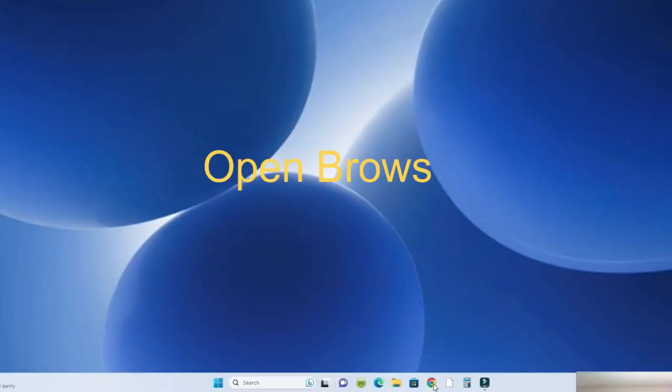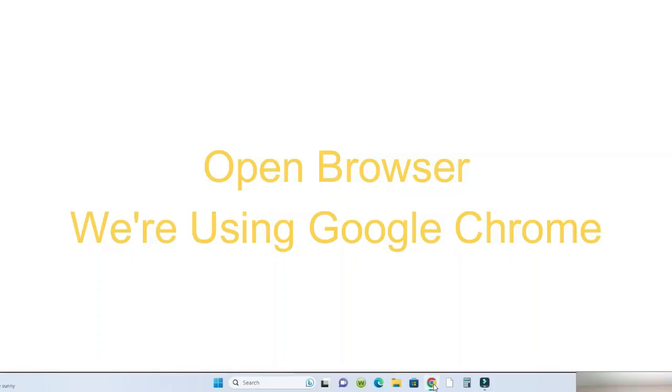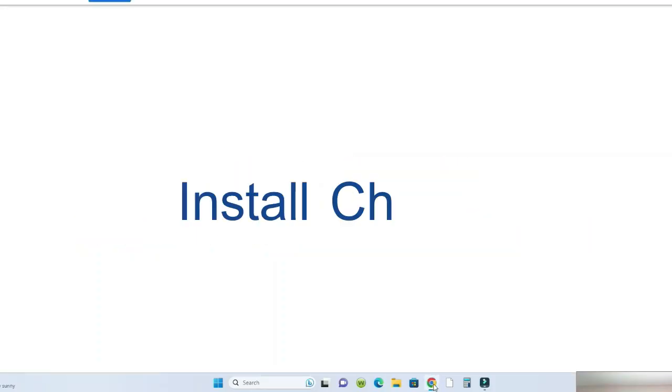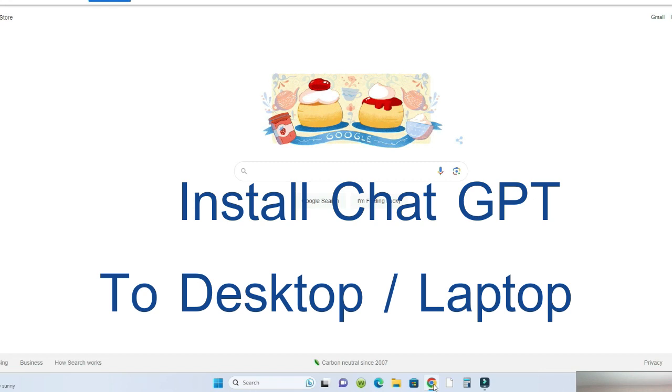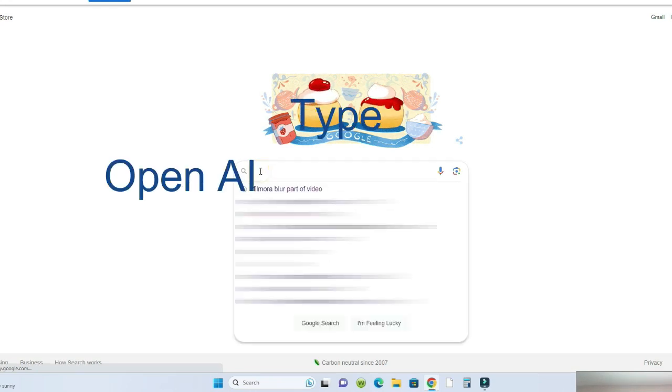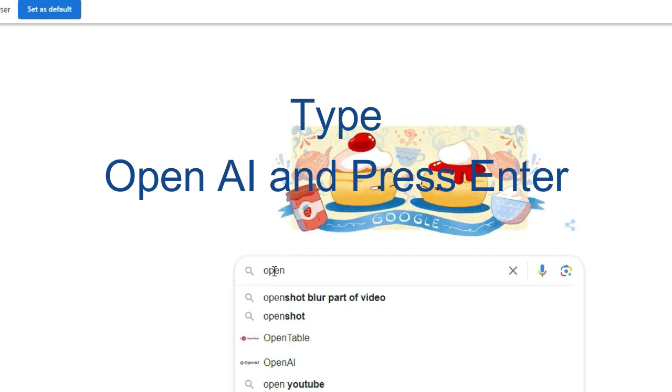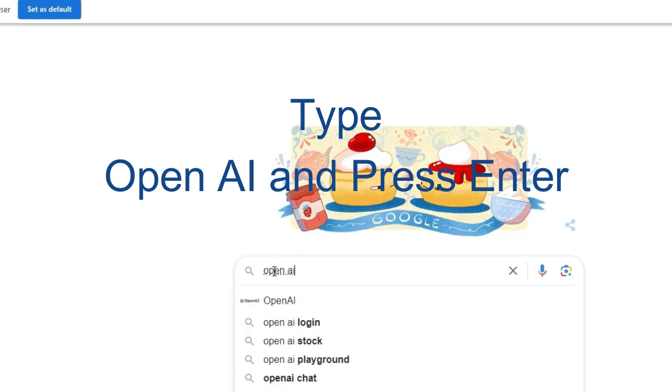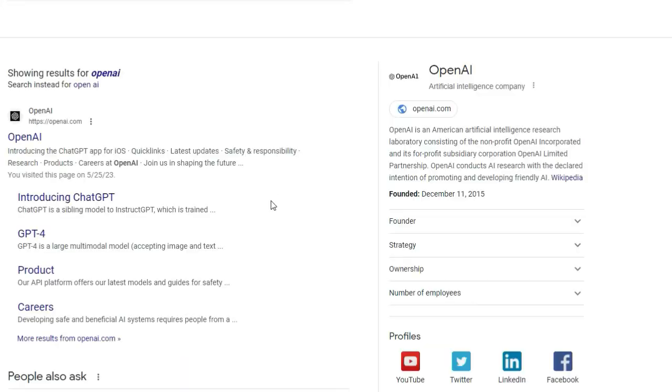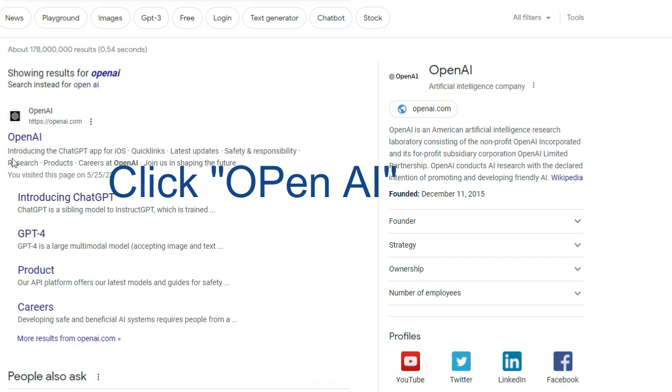Let's go. Okay, so open your browser. We're using Google Chrome. Type into the search bar, Open AI. You're going to click on the link, Open AI.